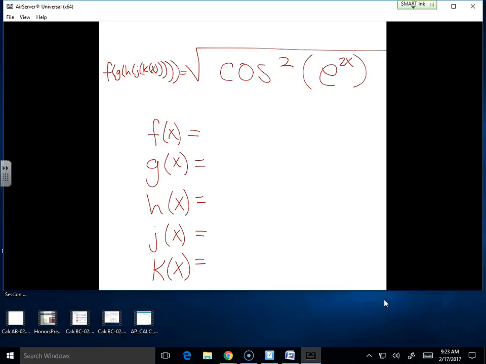We took a composition of functions and we broke them down and said who were the pieces in the composition. Can anybody tell me the innermost? 2x. Nicely done. 2x is the innermost, so who does he go with? Do you guys see how he's inside the cosine, inside the squared, under the square root, and inside the e? Poor little 2x, he's totally stuck. There's no getting out for him.